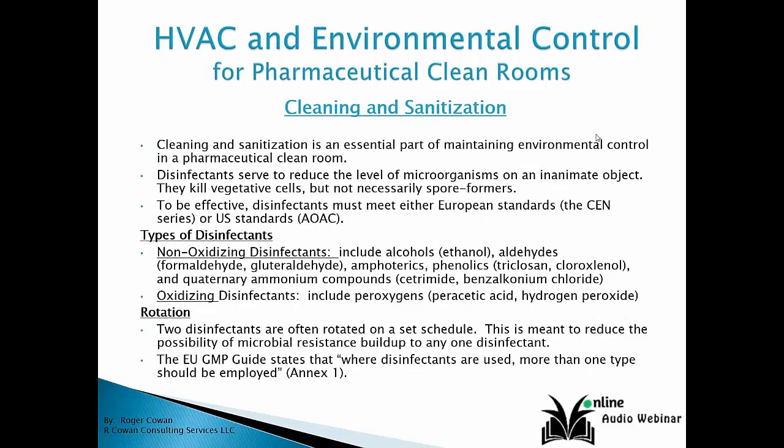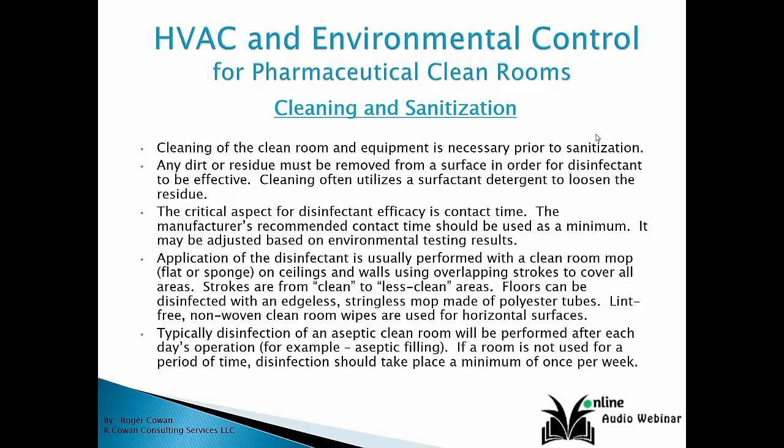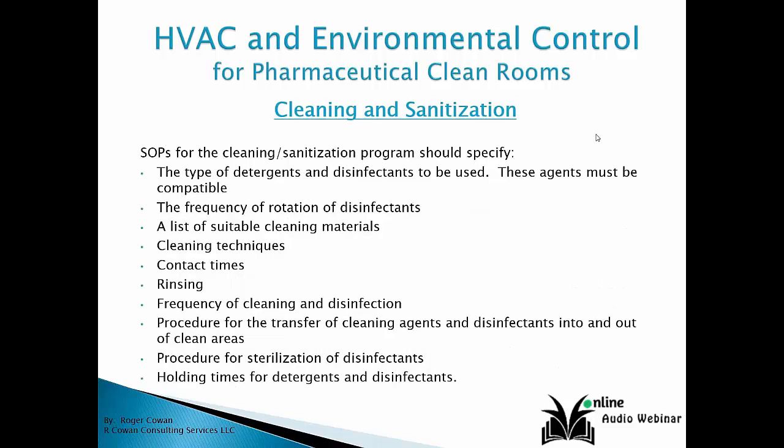Okay, so another topic that's important for environmental control is cleaning and sanitization. It's an essential part of environmental control, and typically disinfectants are used to reduce the level of microorganisms on an inanimate object. Now, when you're cleaning the room, that's absolutely necessary prior to sanitization. The reason is any residue must be removed from a surface in order for the disinfectant following to be effective. It's really important that your SOPs for cleaning and sanitization are comprehensive, and you can see a list of items that should be included in those SOPs.